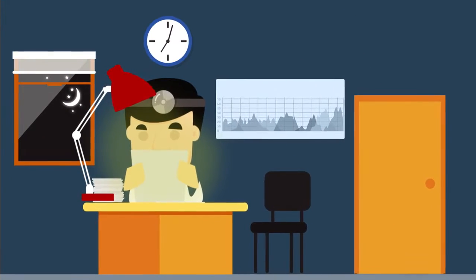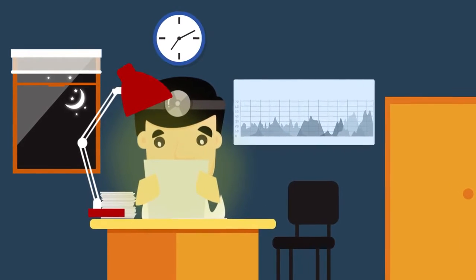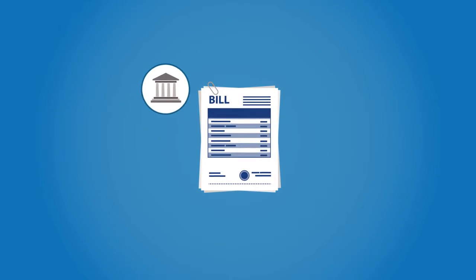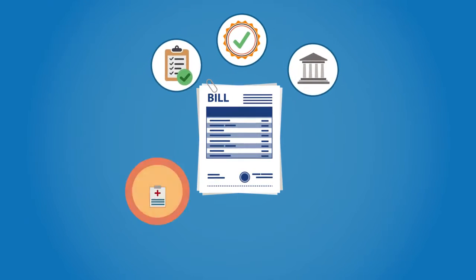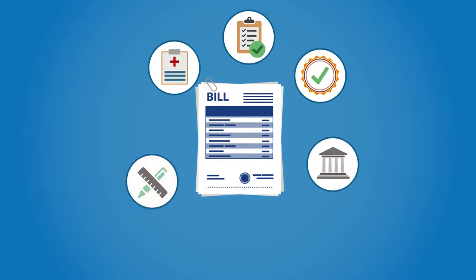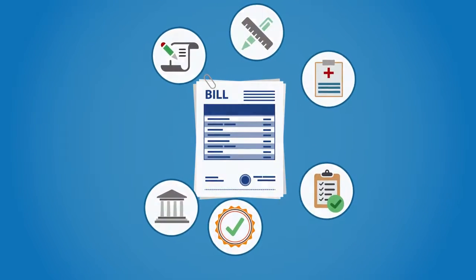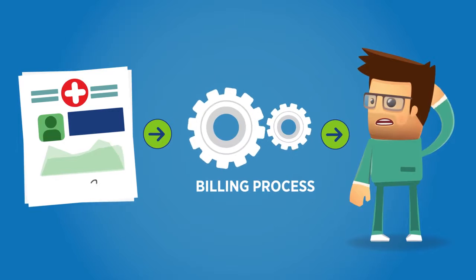The fun begins after his last scheduled appointment. Sean must now review his clinical documentation for all of the patients he saw that day. He must ensure the documentation meets a plethora of requirements and standards so that Sean is in compliance with federal regulations, meeting his clinical quality measures and in line with his billing codes. Once his electronic charts are finalized and signed, the billing process begins.